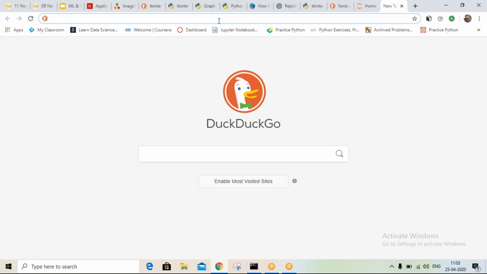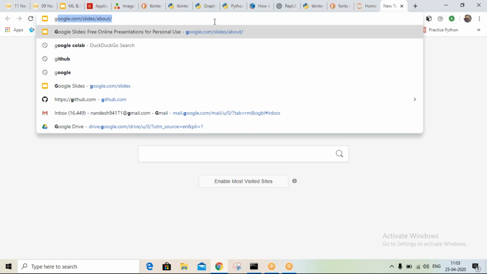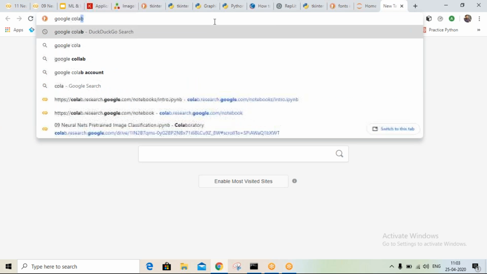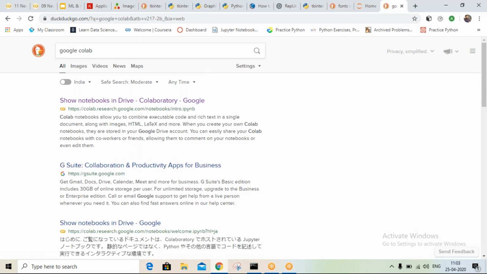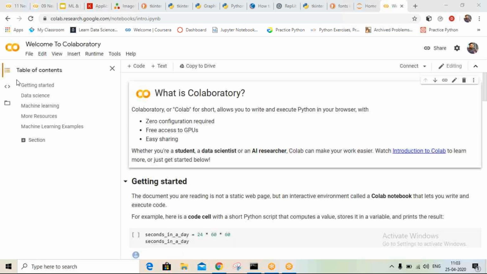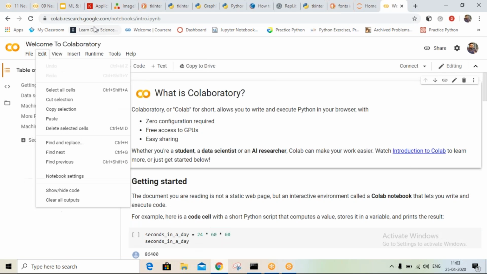So let's do one thing. Just open up the Google Colab, everybody. Just go to Google Colab. First link that you have, open it up. It will take you on this website.